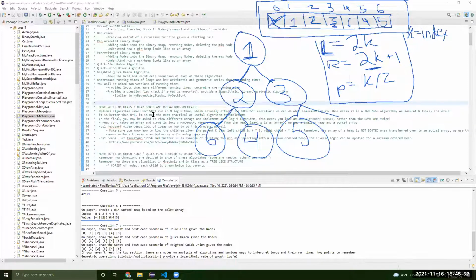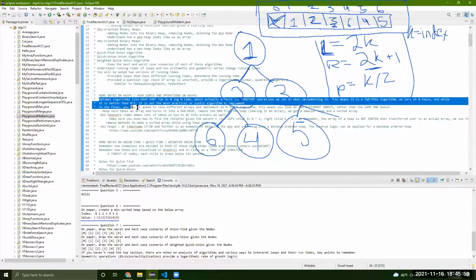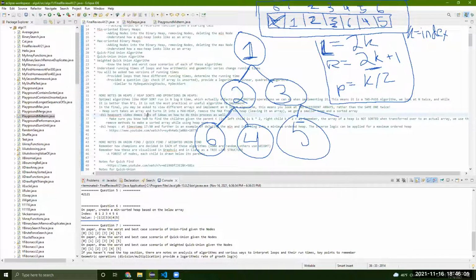In this section right here as well, we go through it in the videos and we don't really use code. You can see the code on the left side of the video, but essentially we're drawing it out in the videos as well. You can make this minimum ordered heap without having to use code for it.